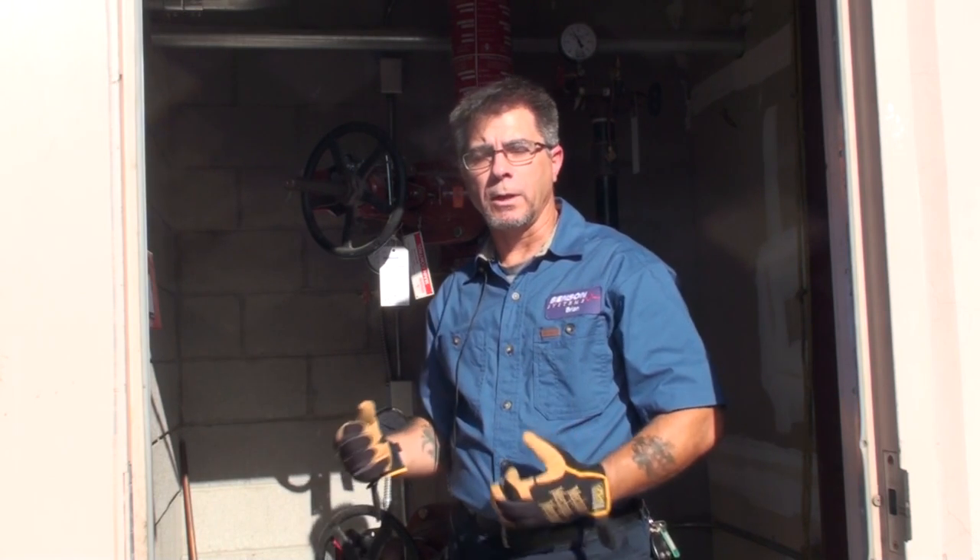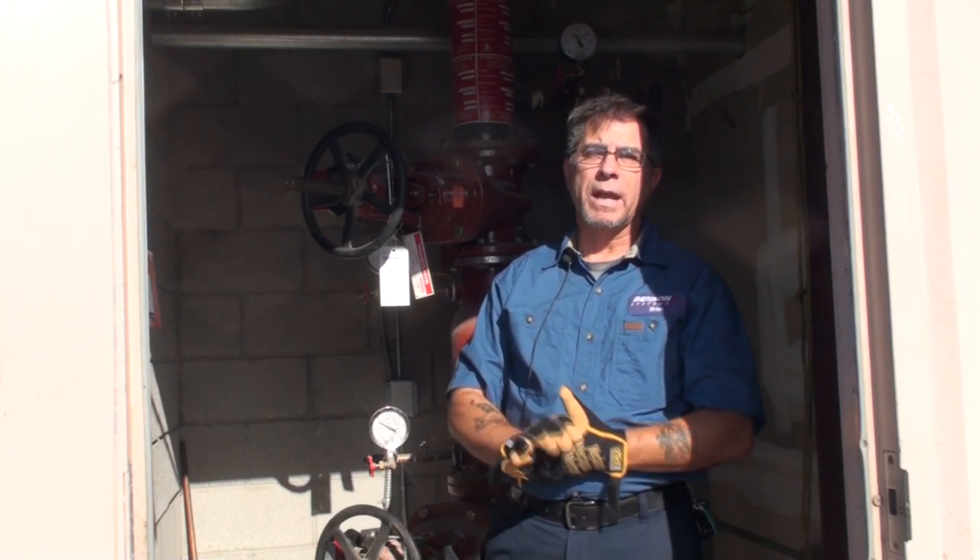Simultaneously, the local bell located right outside this room will also ring. So not only do we get a signal to the fire alarm panel which goes to our monitoring company to alert the local fire department, but the local bell will also ring telling everybody in the vicinity that we have a fire.